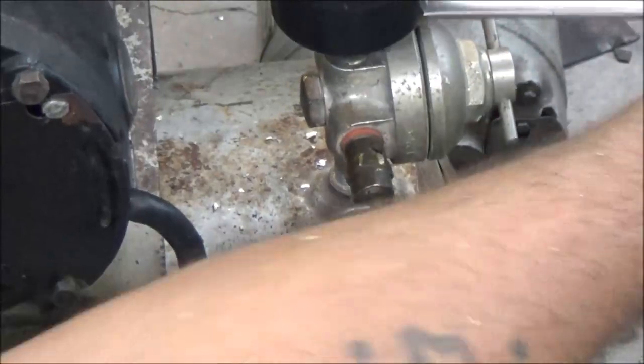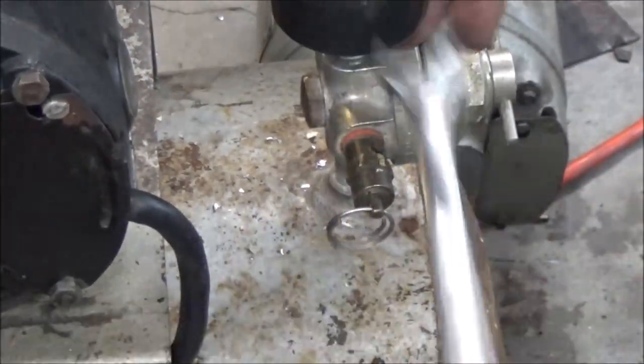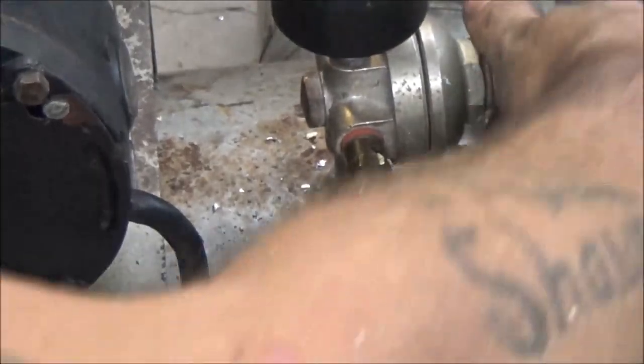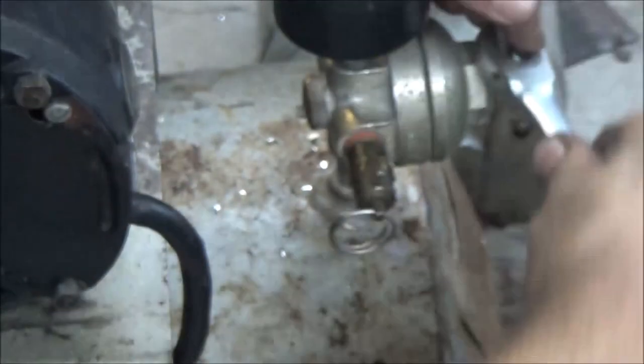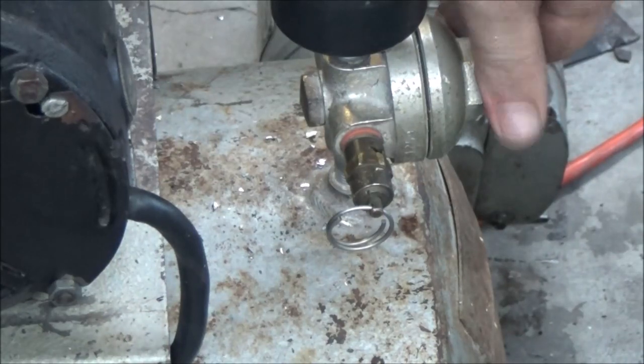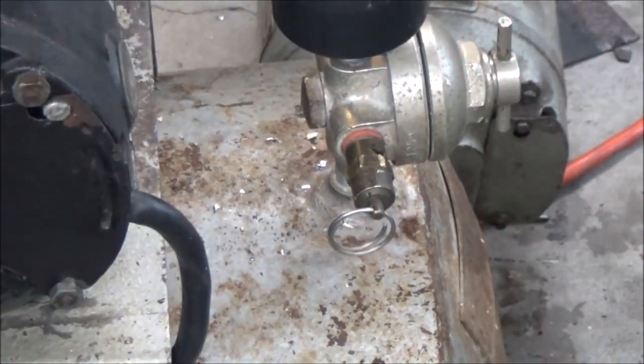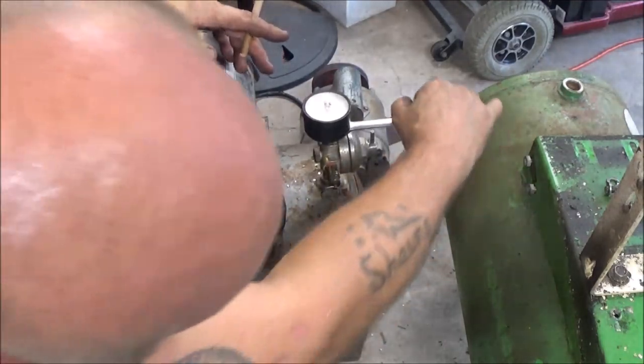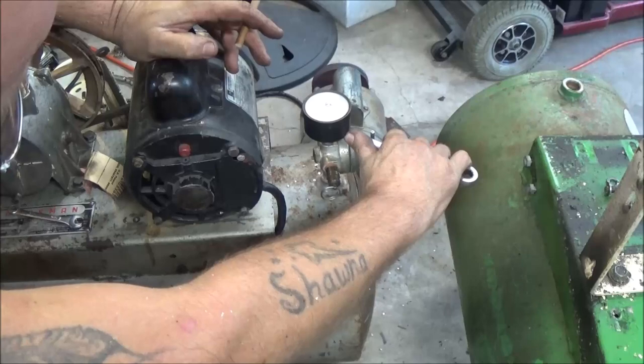Now, the gauge on the other side, I don't know if you've seen it or not, will tell me how much air is in the tank. This tells me how much air I'm going to be running through it. Like I can turn this up or down. Seems a little tight. I better back it off some because I did have it cranked up. He's only wanting about 100 pounds. If you're going to run a paint gun, you're not going to run it at full pressure. You guys can't see anything. Sorry. If you're running an impact gun, you're going to want it turned up to the max, you know?